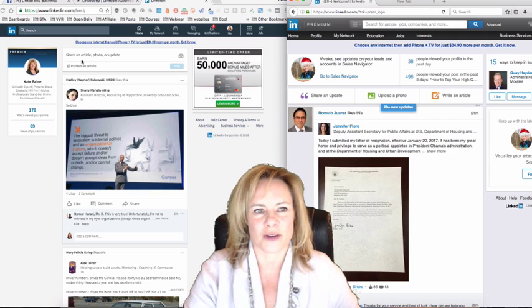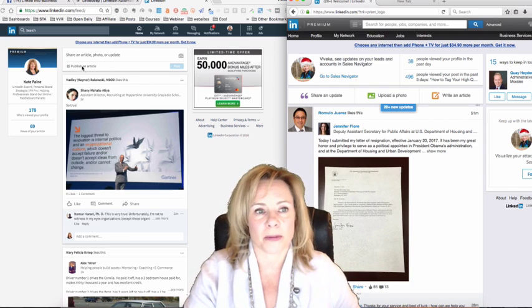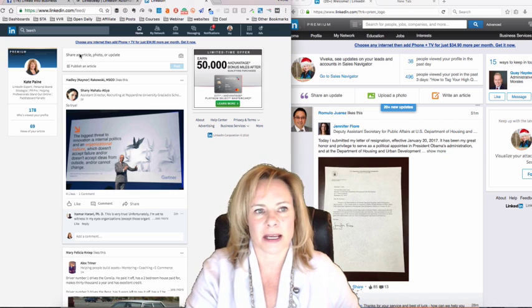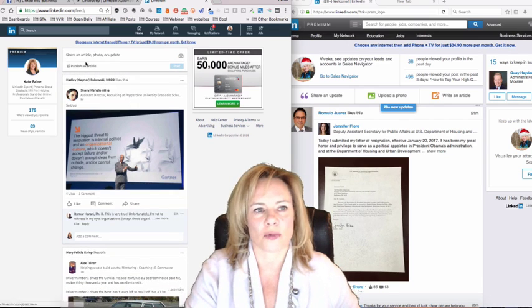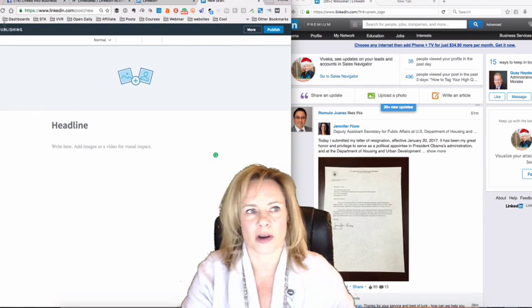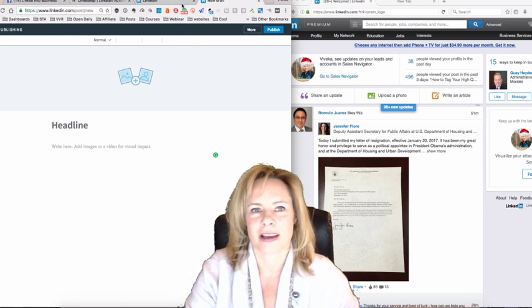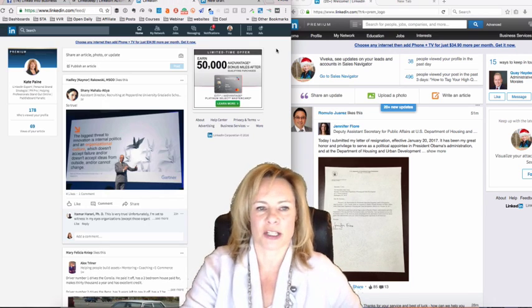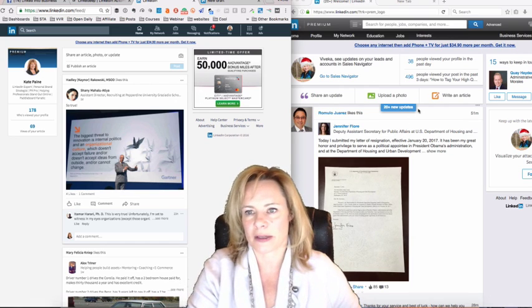I think this is going to confuse some people because it looks like it's the same feature, but it's not. This is share an update up here. And then let's go ahead and cancel that. And then to post an actual, publish an article is right there. That actually takes you into a whole new feature, which is the publisher app, which has the same deep blue or deep teal header image, menu image. Okay, so that is this section. What used to be this is now that.